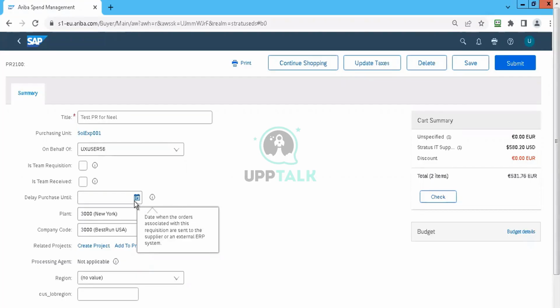Basically, what happens is you want to send the order on a particular date. Like today's the first, you want to send this on the 5th and you are going only for tomorrow. You want the supplier to receive this purchase order on the 5th. In this case, you will set that delay purchase until the 5th of June.